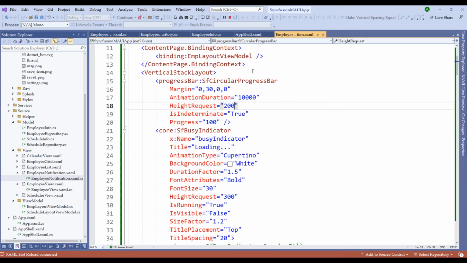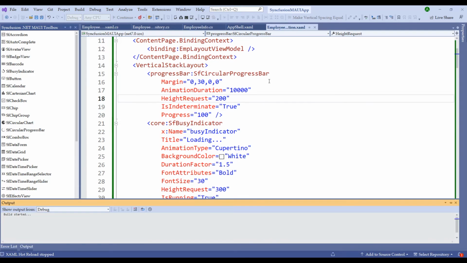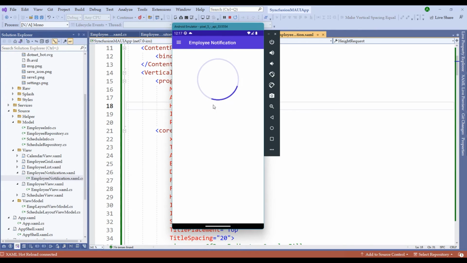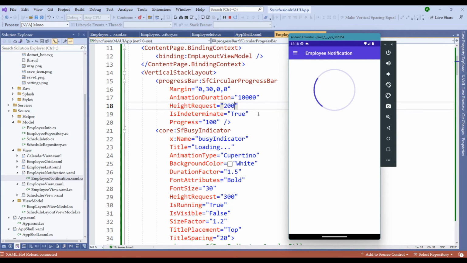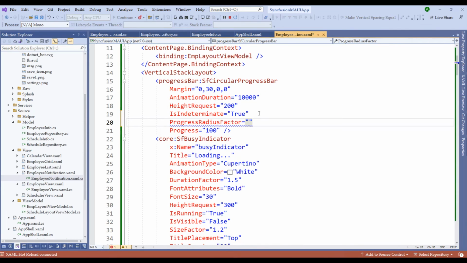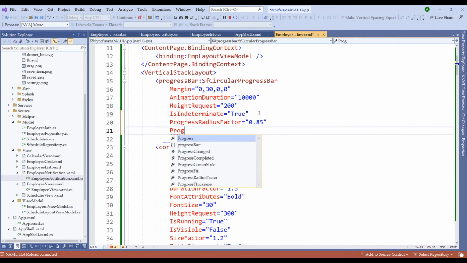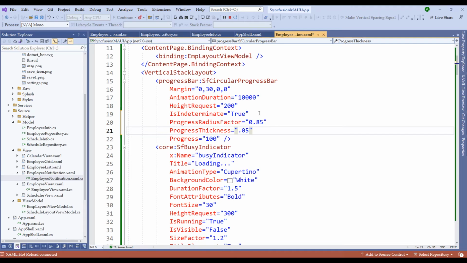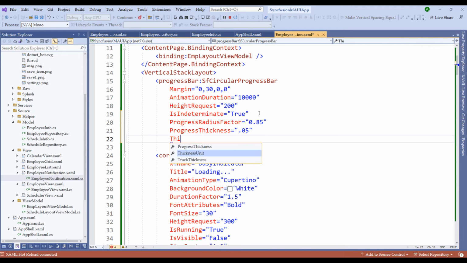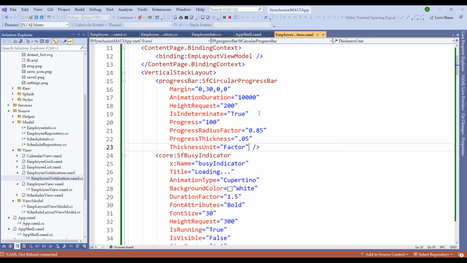Now let me run this application and notice the output. Notice that the height of the progress bar is increased. Let me add a progress radius factor and make it as 0.85, and I'll add a progress thickness to 0.05. I will also mention that the thickness unit is in factor, or you can choose it in pixels as well.